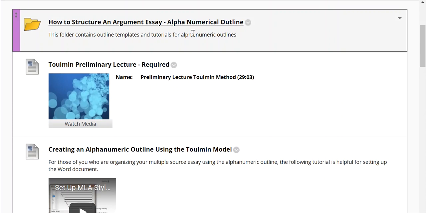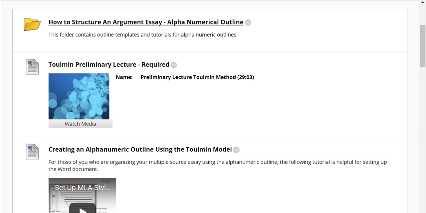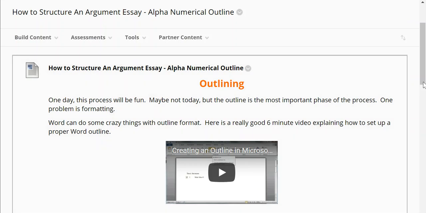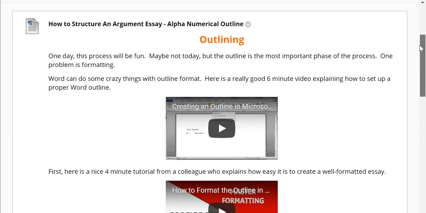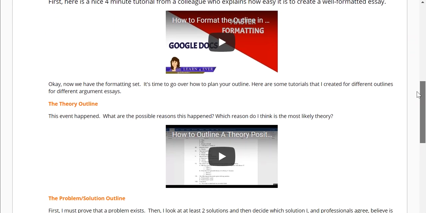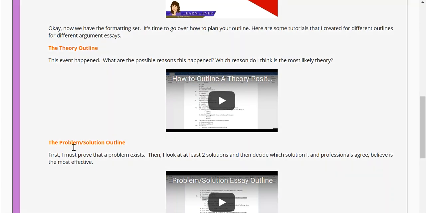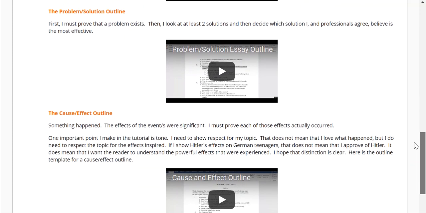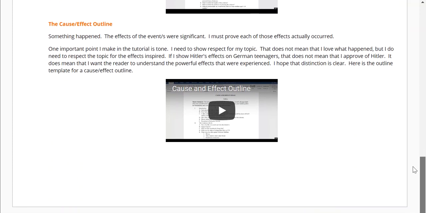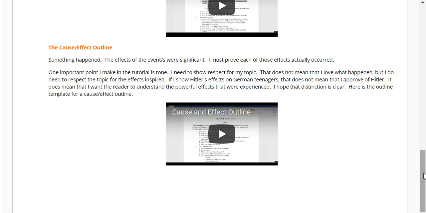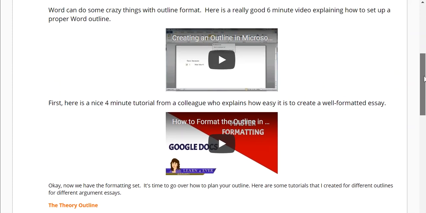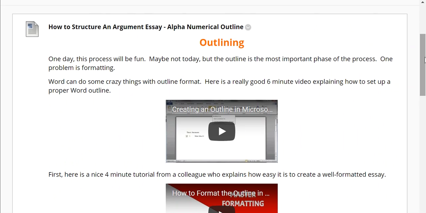First, we have a folder that you can study that discusses the alphanumeric outline. Let's open that folder together. I know everything looks like it's in subfolders, but otherwise it's going to be so confusing if it was all just run down on the page. Let's look at that real quick. In here, I'm showing you examples of how to create every kind of outline that you might be using. Theory, problem solution, and so forth. I went ahead and took time and went out and showed you each one of these and how to create that outline. So I think that's very helpful for folks who like the alphanumeric outline.